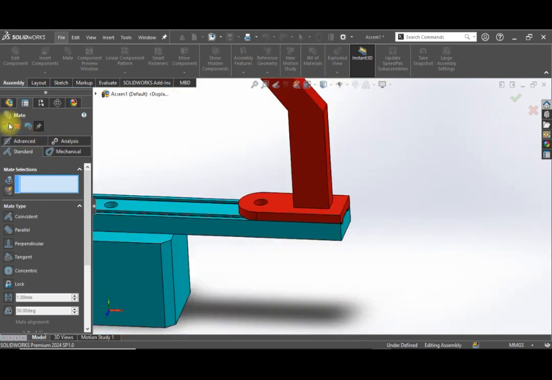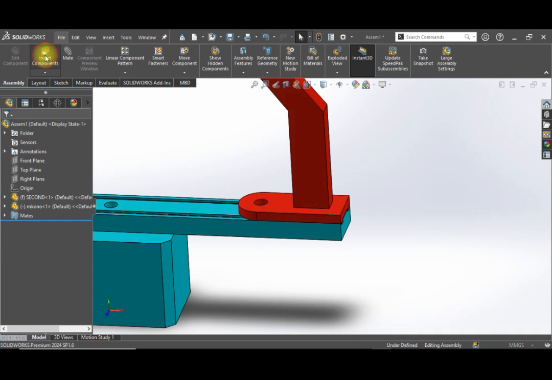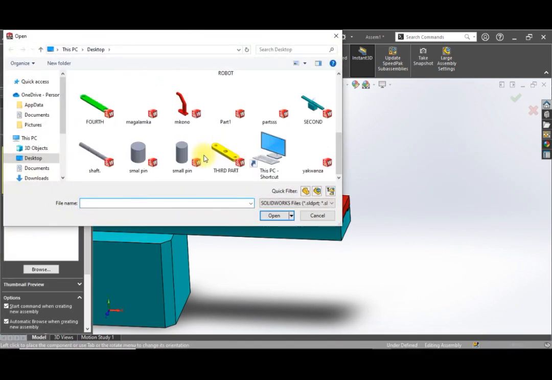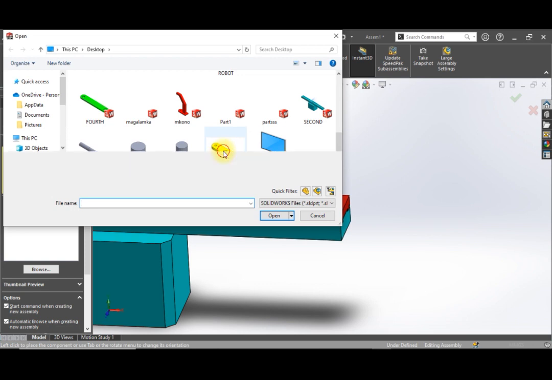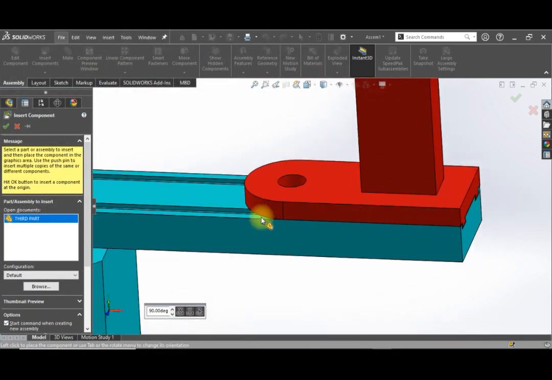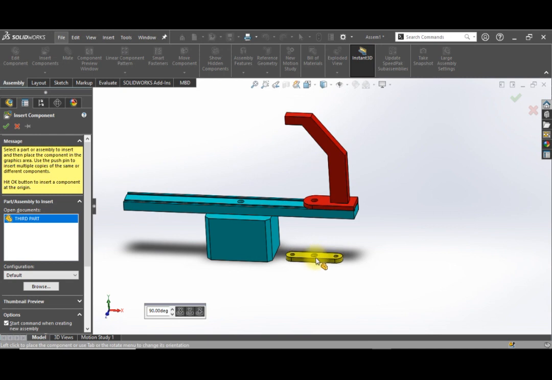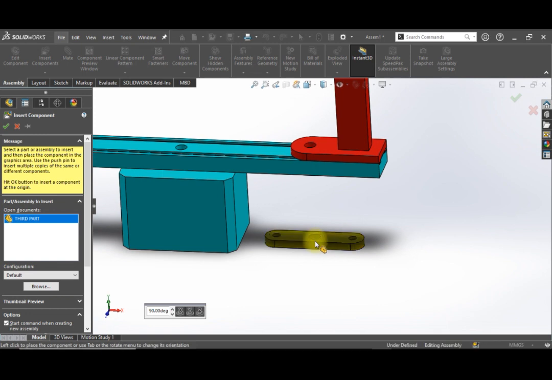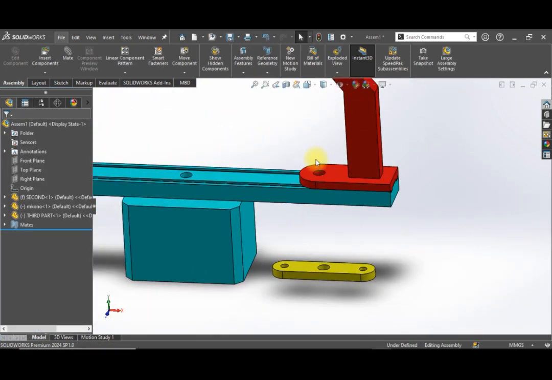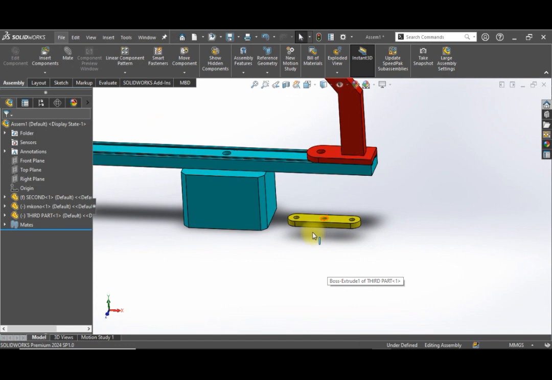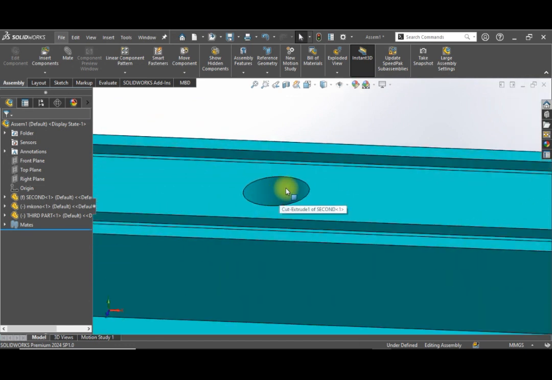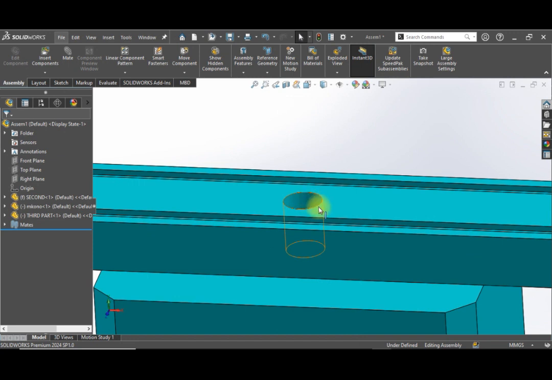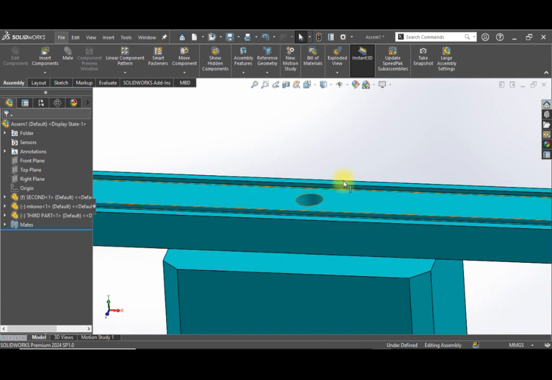Put it over here. Okay, go back again to insert the component, and now let us look for this component. Open it. Of course, this one I can put here. Then make sure that we see the whole axis of this one.